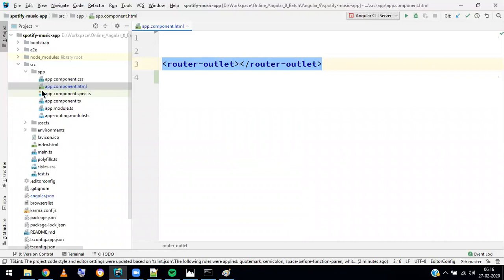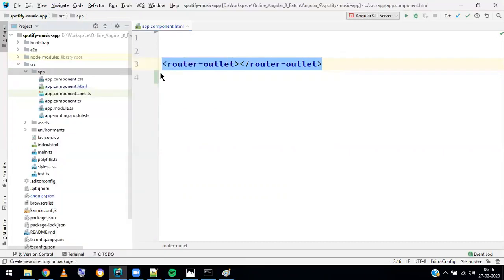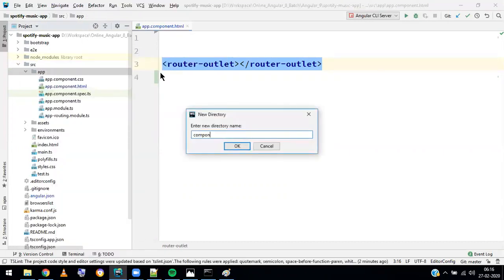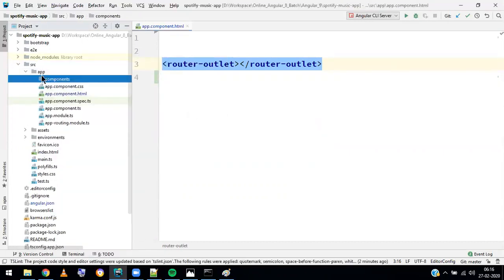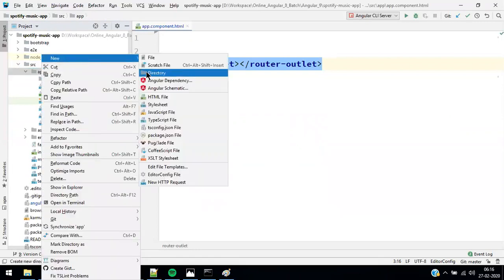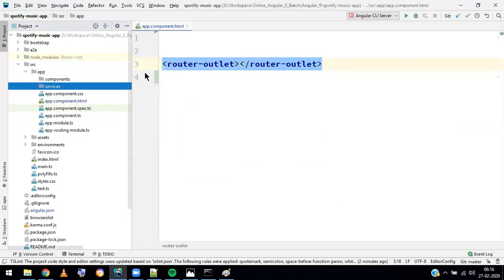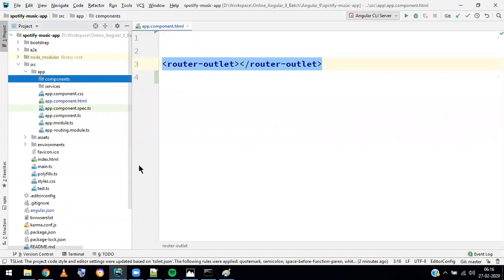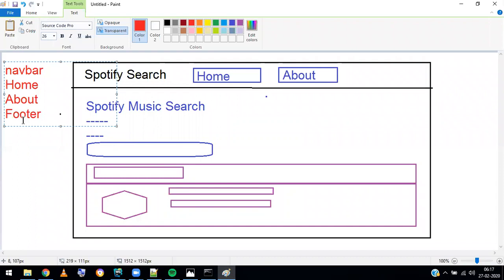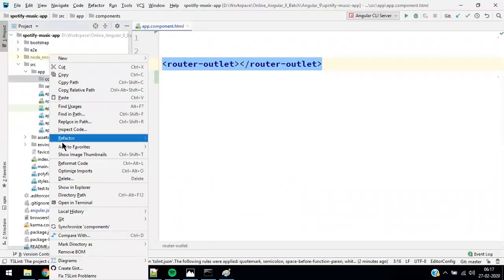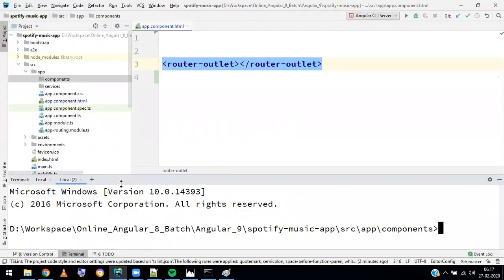And I will create a new directory for components, and I also create another directory for services. In the components, I create these components: navbar, home, about, and footer. Let me open this in a terminal.